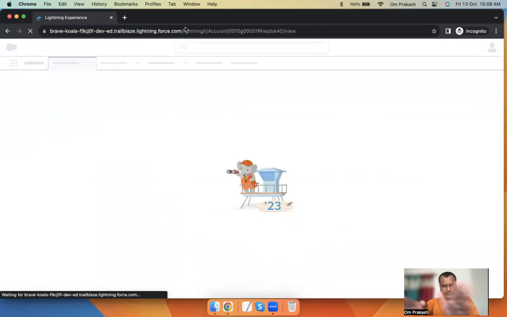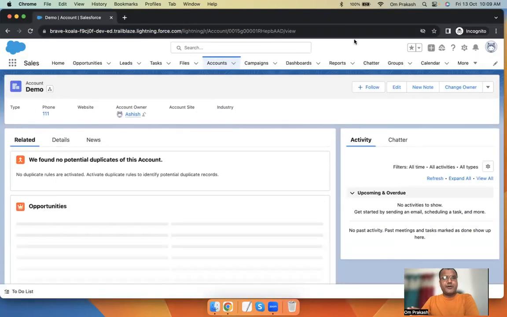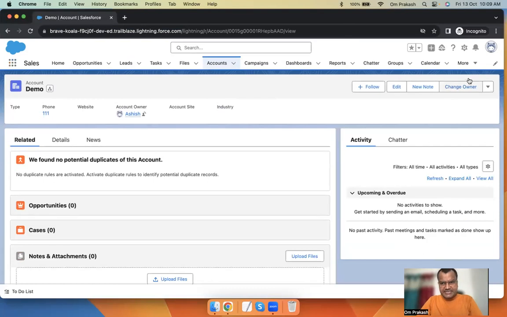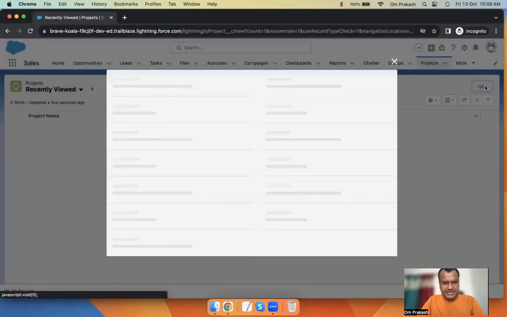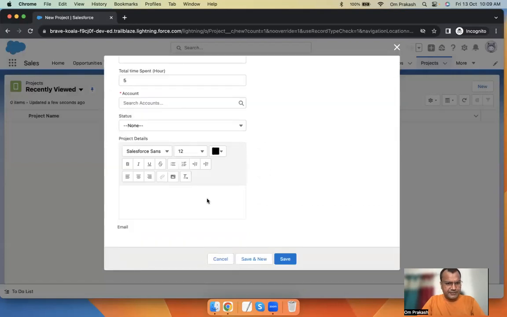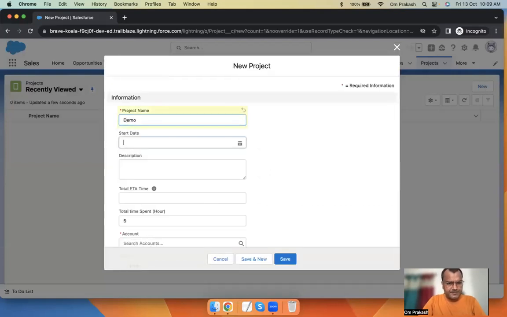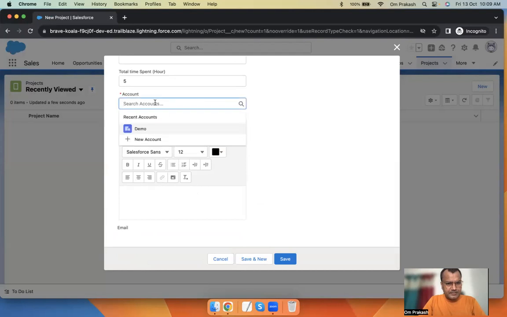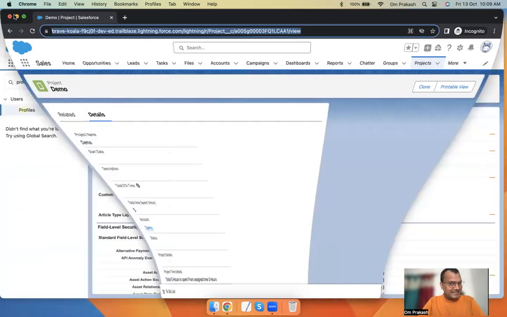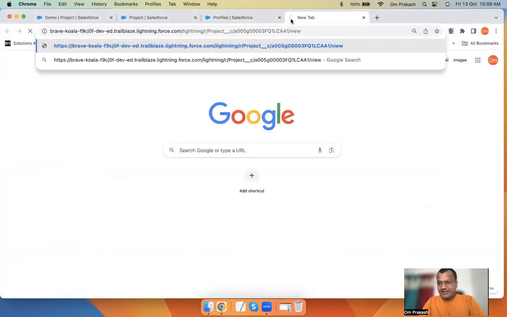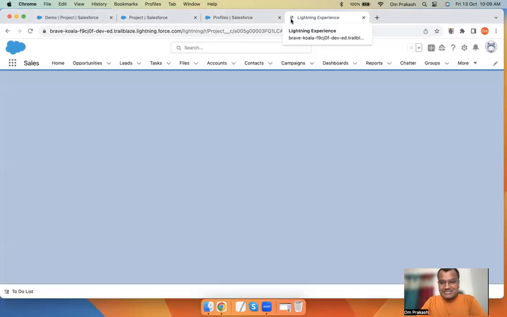I'm here in the other browser tab, in incognito mode. I'm logging in as a Team HR. Let's see project. Now click new project. Okay, new project, demo. Here is email, but remember we have given this email as read only to this user, this profile. I hope you're catching that. While creating this field, we have given the read access.